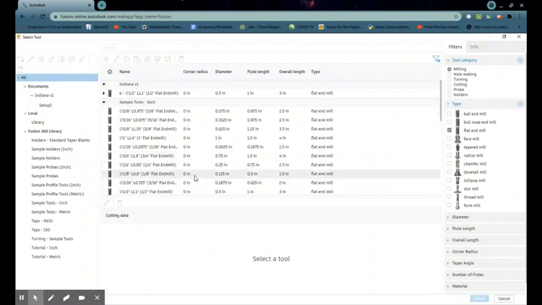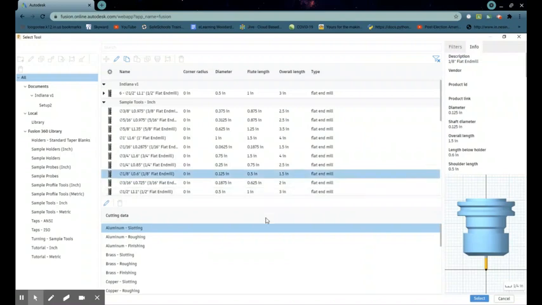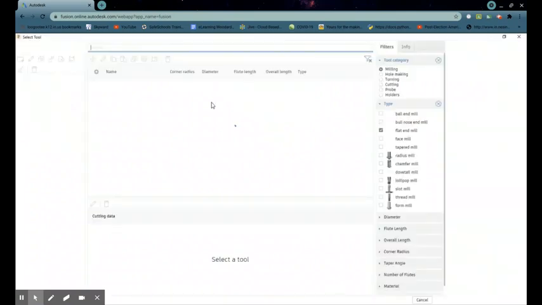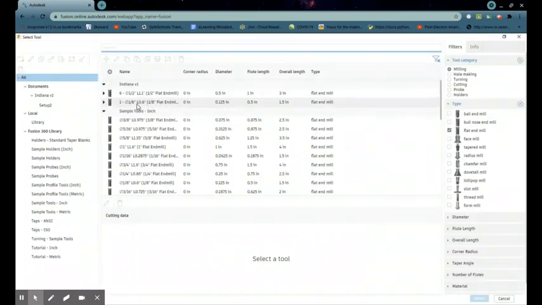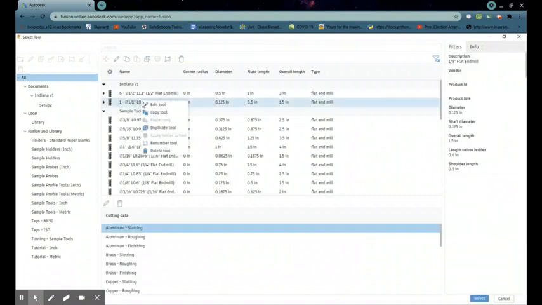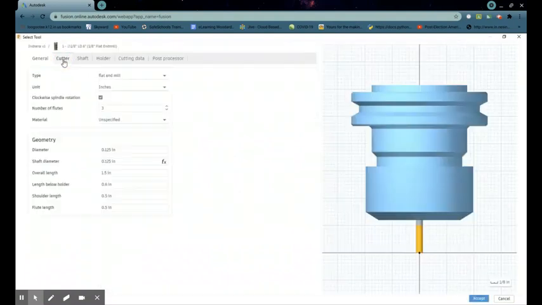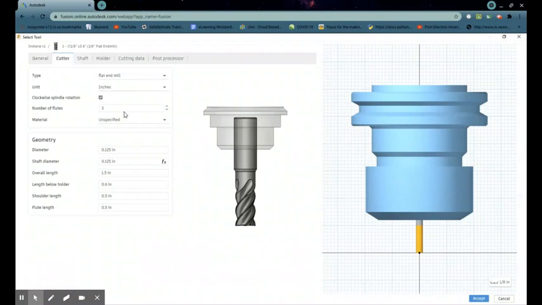I'm going to pick 1/8 of an inch flat end mill. You can see my RPMs are too much, so I'll come back in and edit that tool. Edit tool, 1/8 inch, yep. Inches, I only have 2 flutes.